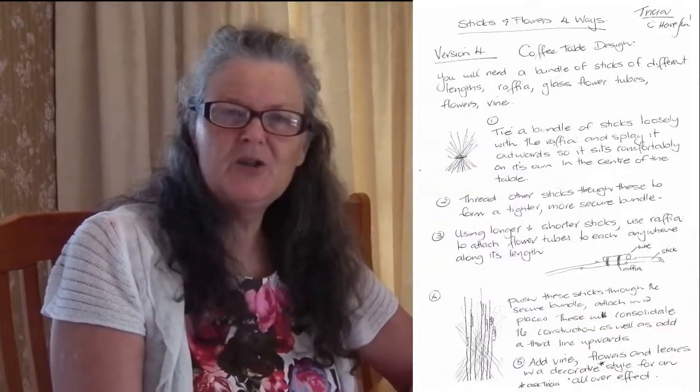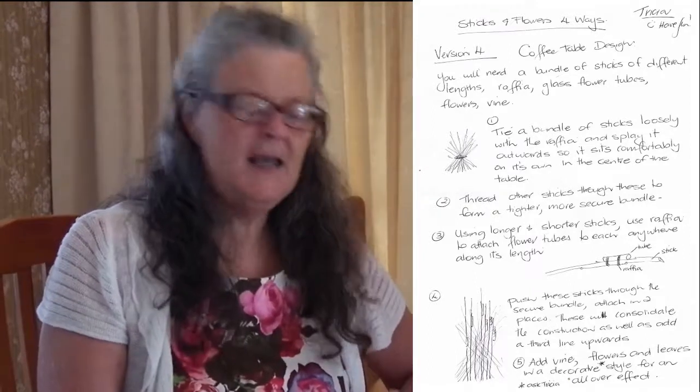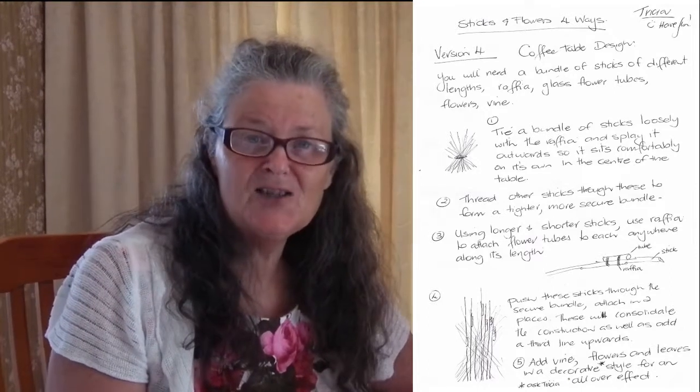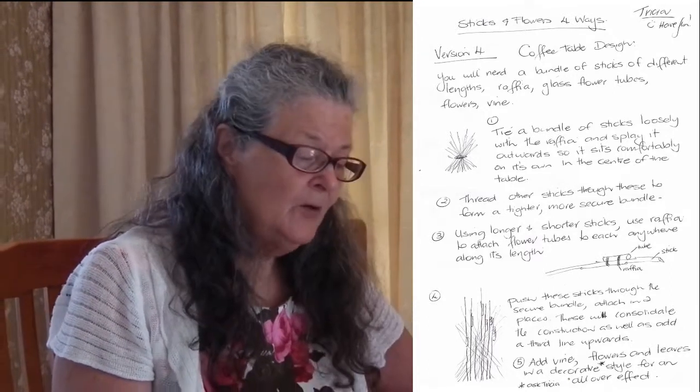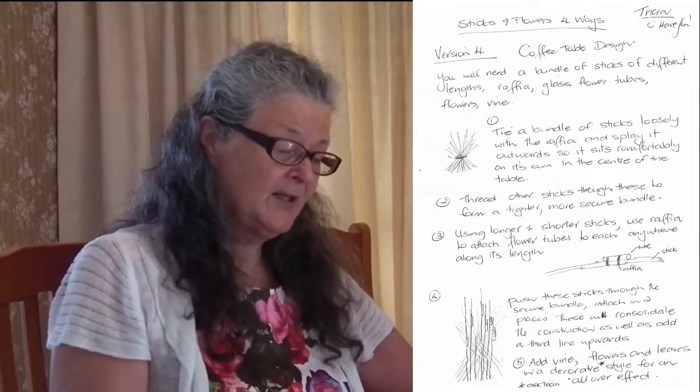Design number 4, version number 4, sticks and flowers, 4 ways. This starts as a bouquet, a hand-tied bouquet just done with sticks. So it is a coffee table design that builds up on the coffee table. So once again, a bundle of sticks, this time of different lengths, some raffia.